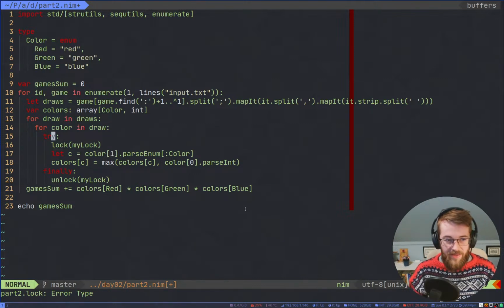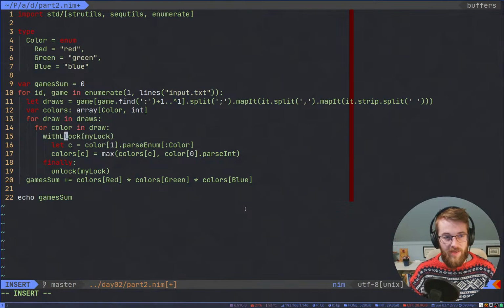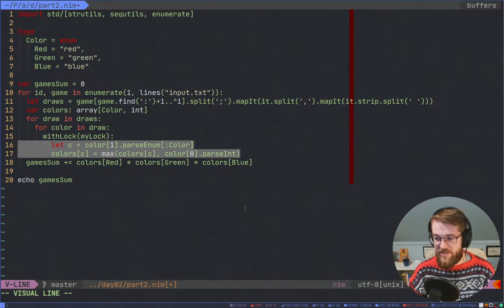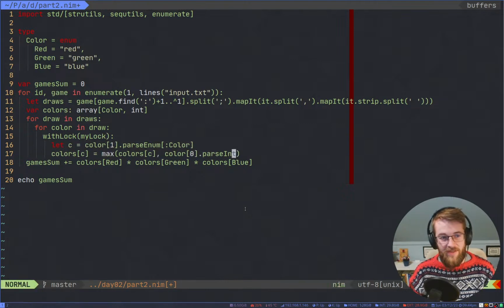The thing that I like with nim is that with a simple template, not even a macro, we could have written this like this. So now we have only introduced one line. We have introduced a level of indentation that makes it explicit that this happens with this lock held.